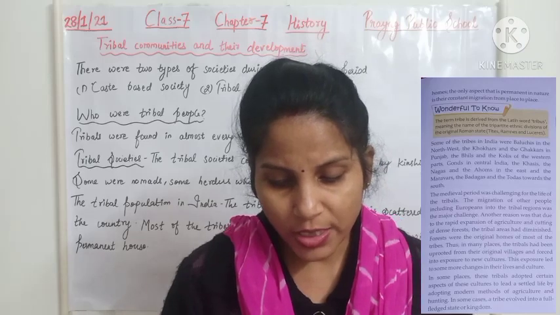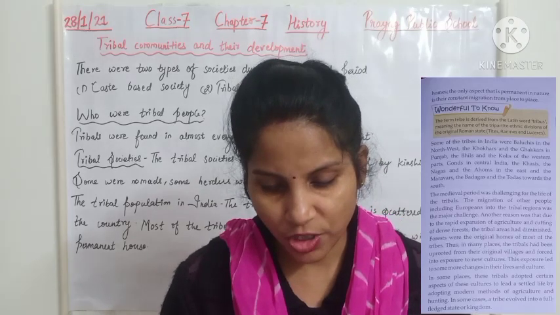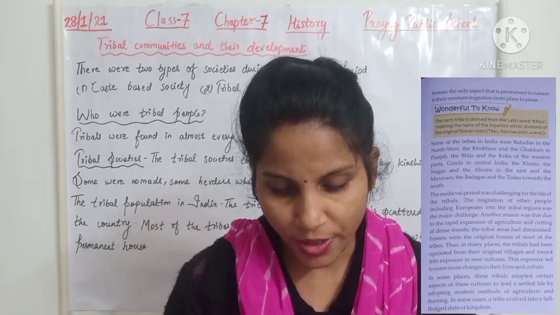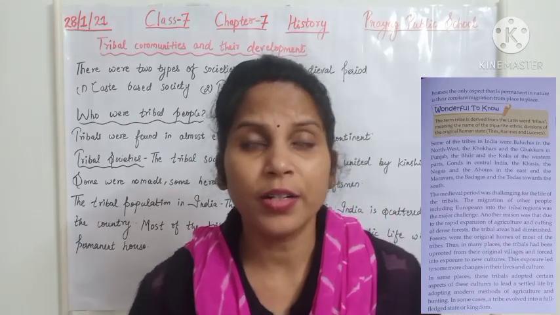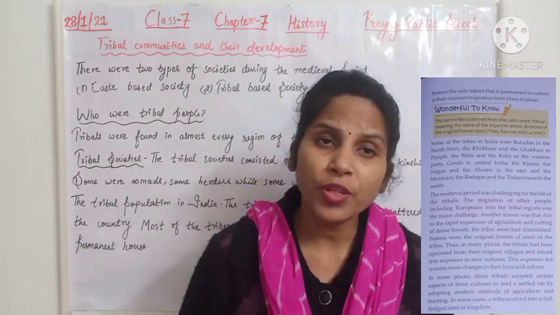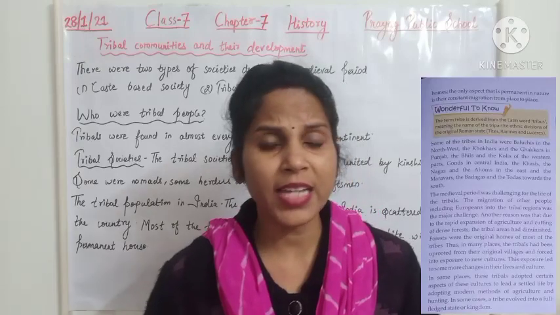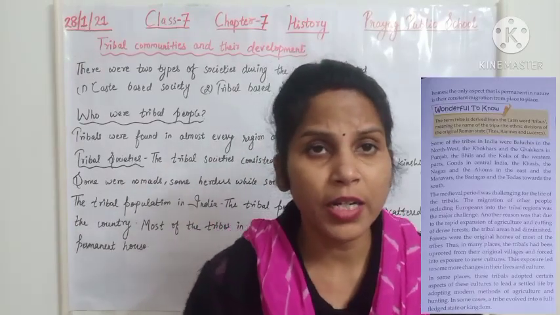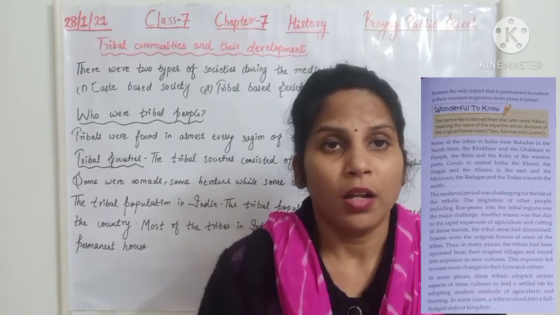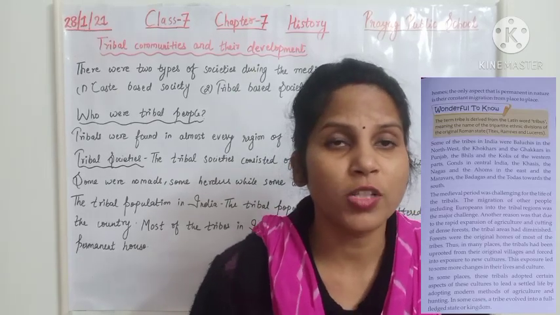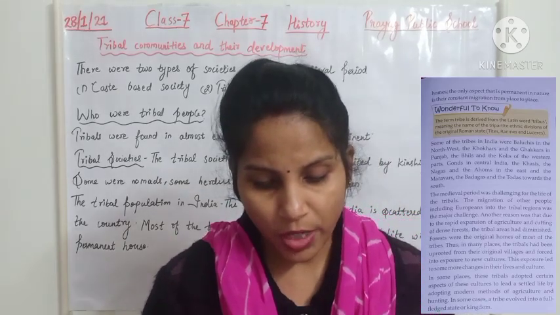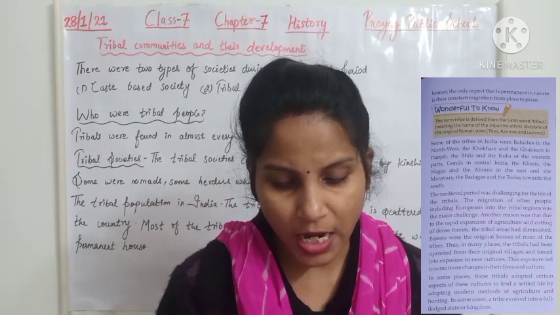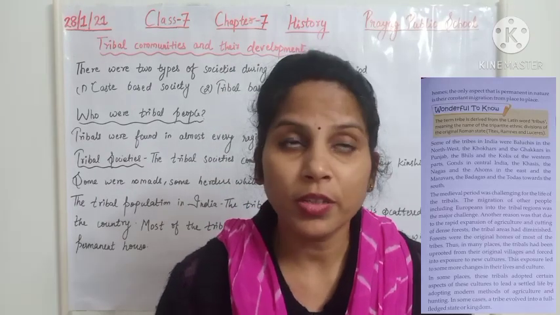Okay. Another reason was that due to the rapid expansion of agriculture and cutting down of forests, the tribal areas had diminished. And what was the main reason for the scarcity of the tribal people? Yes, the forest was being cleared. That's why the tribal society was also disappearing. Okay, forests were the original homes and most of the tribes lived there.